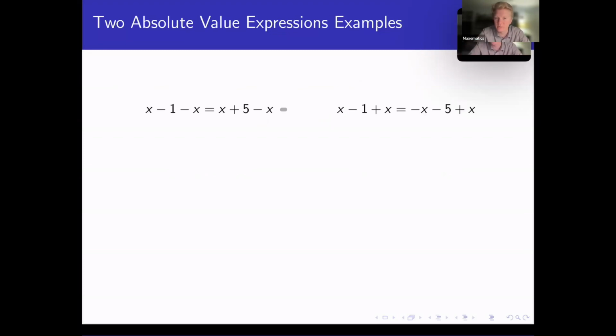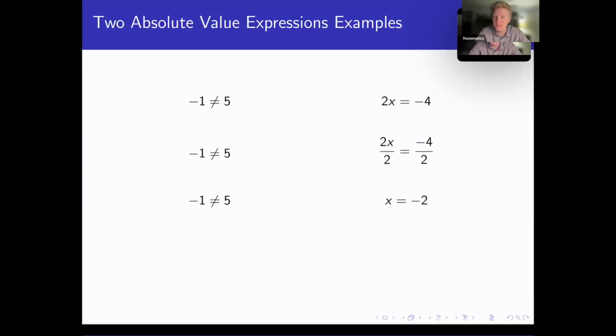Well, kind of strange over here. x is going to cancel out on both sides, but on this one, x plus x is going to be 2x. Well, we got an equation here that makes no sense. That's totally fine. That means we're just going to solve this one. Add 1 to both sides. Let's divide both sides by 2, and we get negative 2. So just because we got one equation that made no sense doesn't mean the whole thing fails. It just means our only solution is coming from the second half, and that's totally fine.